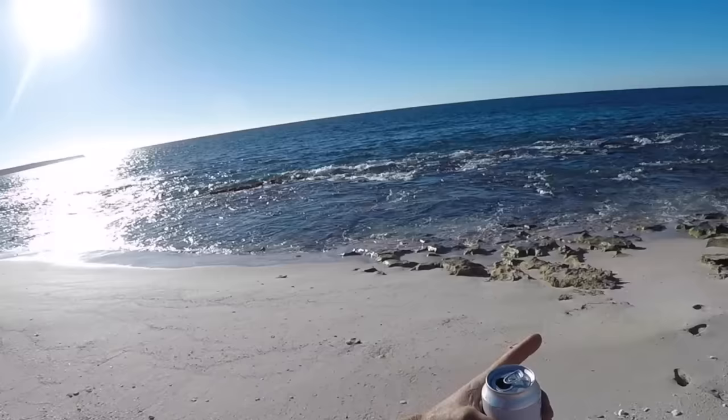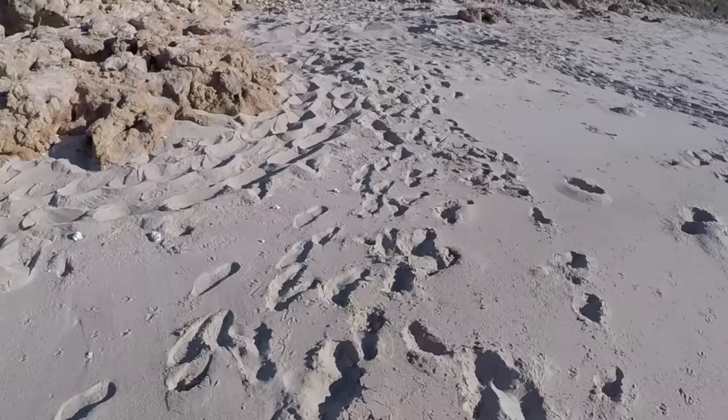Oh, really? Yeah. He would have come up here on the high tide, remembering where he laid it, hit the rocks and gone, oh, maybe not. And he's made his way around and then found his nest over here. And he's gone around and uncovered all the sand so his little ones can get out. So we might have missed it by day, but I reckon if I come down here at night time tonight with a torch, we might see a few more come up.